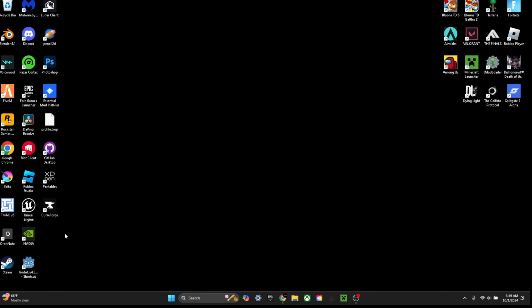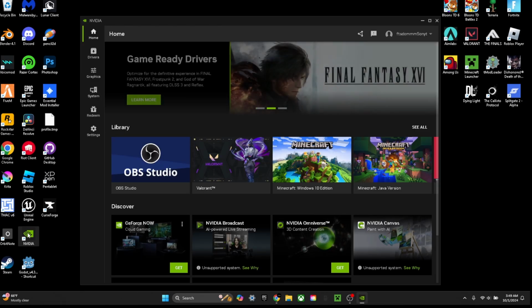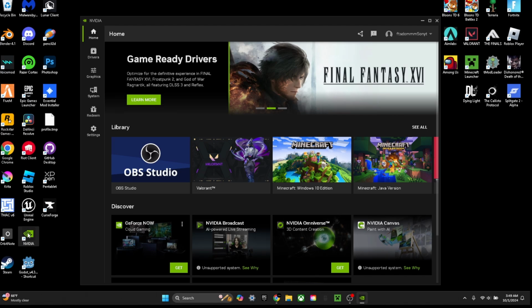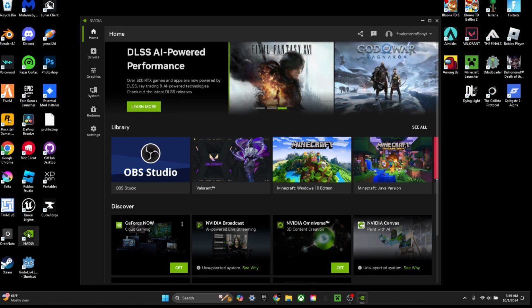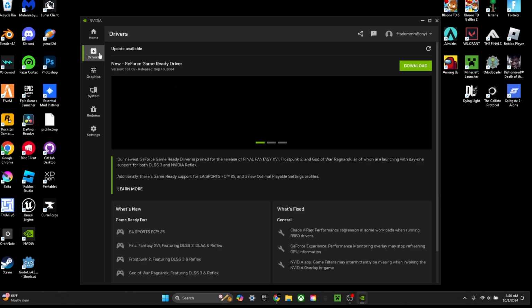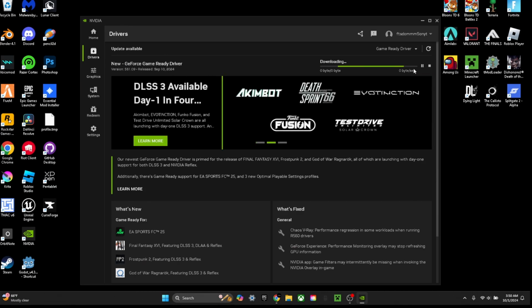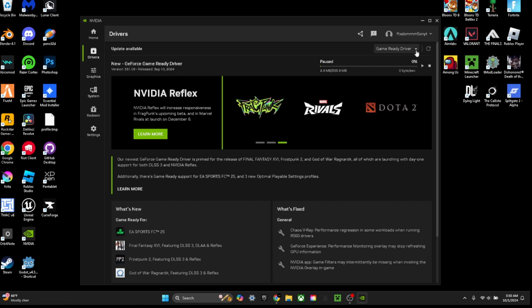Now we're just gonna go see if our drivers are updated for our GPU. So you should have it installed. If you have an Intel card, look up Intel, that should pop up. If you have an NVIDIA card, look up NVIDIA, it should pop up. And if it doesn't, your graphics card probably isn't even activated, so make sure it is. Just go to your software, it doesn't matter if it's MSI or NVIDIA, go click drivers. And then as you can see, I don't have the latest drivers installed, so you just want to go here, click download. But yeah, make sure you have your drivers up to date.